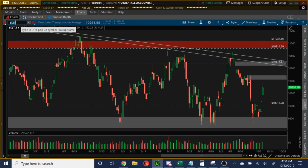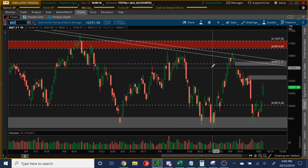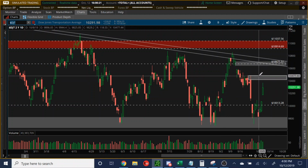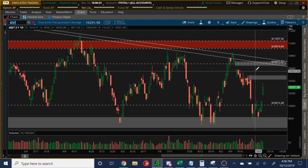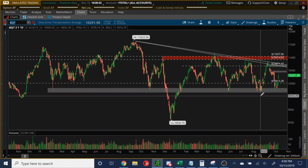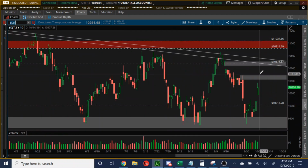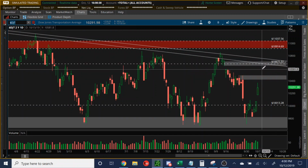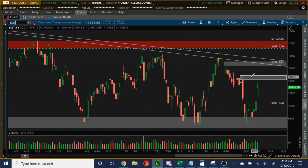Let's look at the transportations. Same deal. Transportation department didn't even come close to testing its breakdown candle high, so definitely a sign of weakness. I would not also be surprised if this comes down and tries to fill its gap, right? And same deal. We know that something else is going on. If we start closing above that candle, these candles will be important to watch on every chart next week. A lot of charts have these big breakdown candles that we're getting close to.